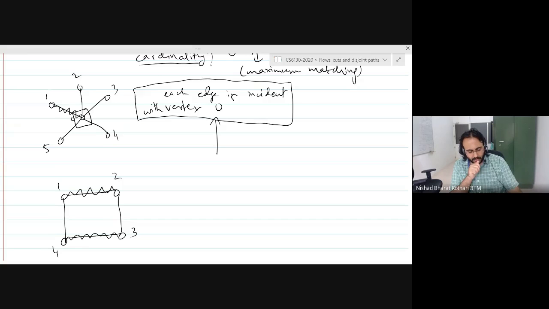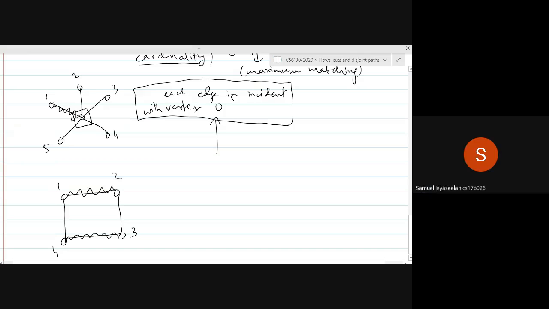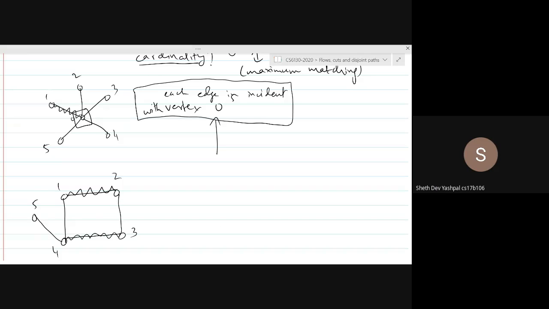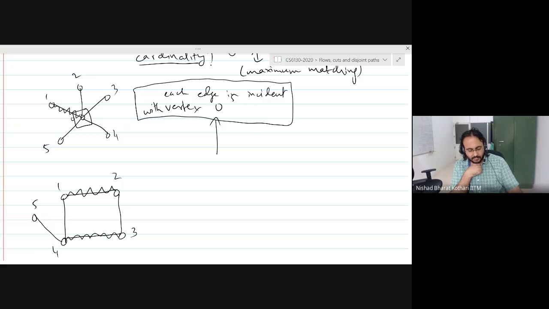How do we prove, how do we convince someone that we cannot take any more edges in a matching? Every vertex is already covered by this matching. Okay, that is one way to do it. Right. How about I add more stuff here? Is this still a maximum matching, or can you find a bigger matching? Still maximum. Okay.